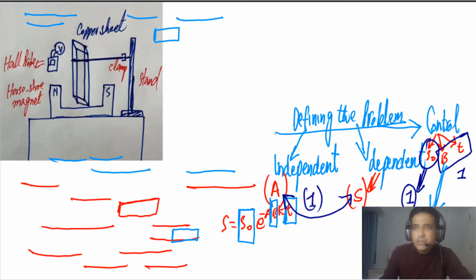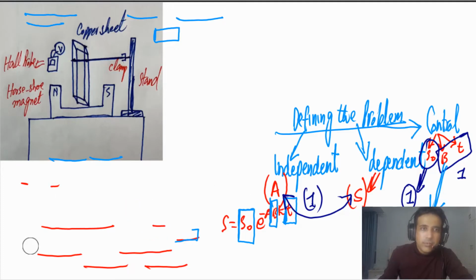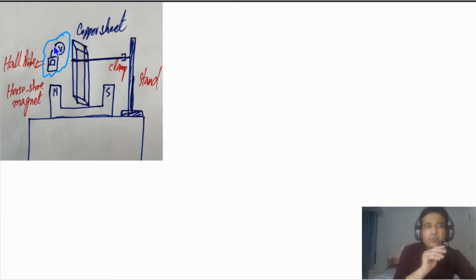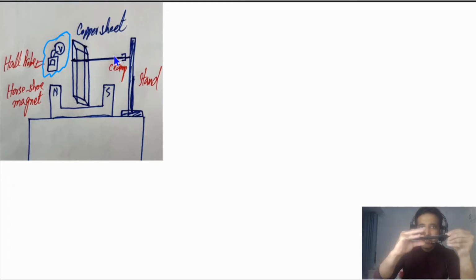So we can save some time and quickly go through these points. Let me clear this part because we have done this part. Now in this case, you can see how we have drawn this figure. This one is the sheet, meaning the plate, and here we have drawn the Hall probe. You have to label all these instruments, and here we have the retort stand, and here is a clamp. In the clamp we have a rod. The clamp is holding the rod like this, and the rod is passing through the sheet. So this sheet will be oscillating like this in the magnetic field. So this one is the magnetic field.